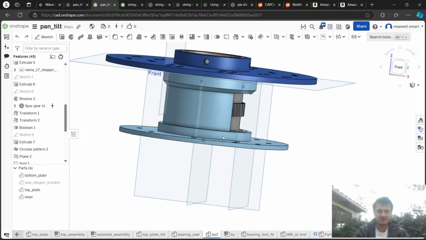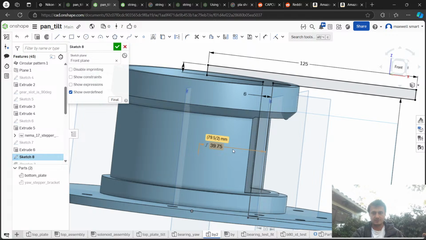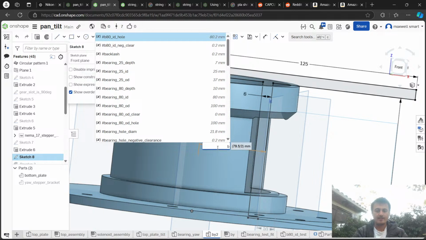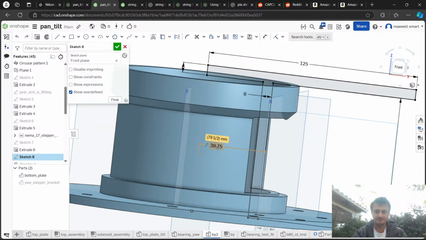Actually what sketch is it? It's going to be sketch 8. Oh, let me just do this thing. I think it's sketch 8. So this distance, yeah. So we guessed an undersized one, which is going to totally fail. So this needs to be B80 ID hole over 2.